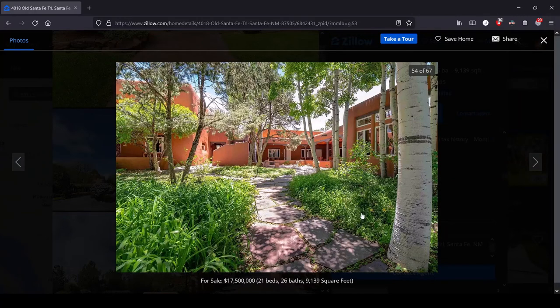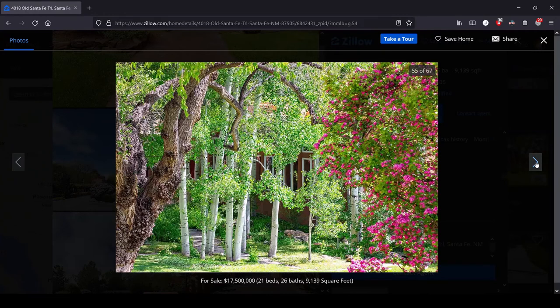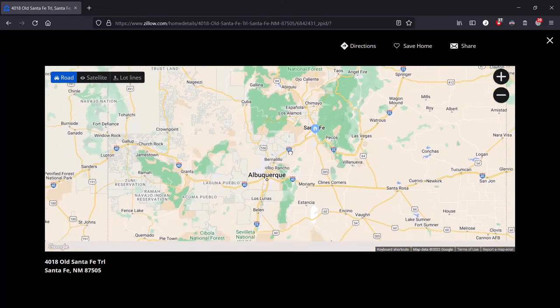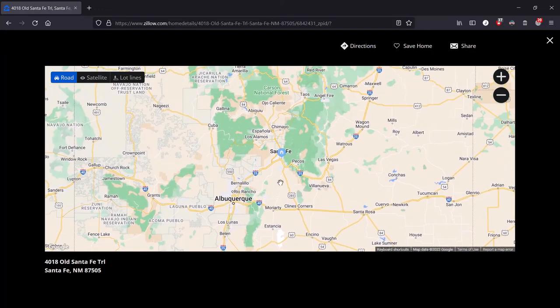We got a path. This is still a bit green for the landscape, but at least it's not grass. It's more diverse. Oh, we got birch trees? Man. This might be northern New Mexico. I'll have to check. Hold on. Nope, this is Santa Fe. It's not quite as arid desert as you get when you go to Albuquerque and south of there, but it's still desert.